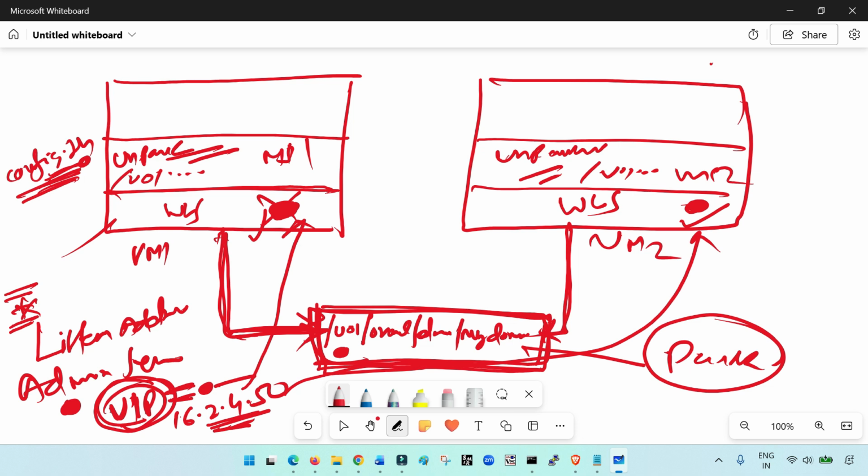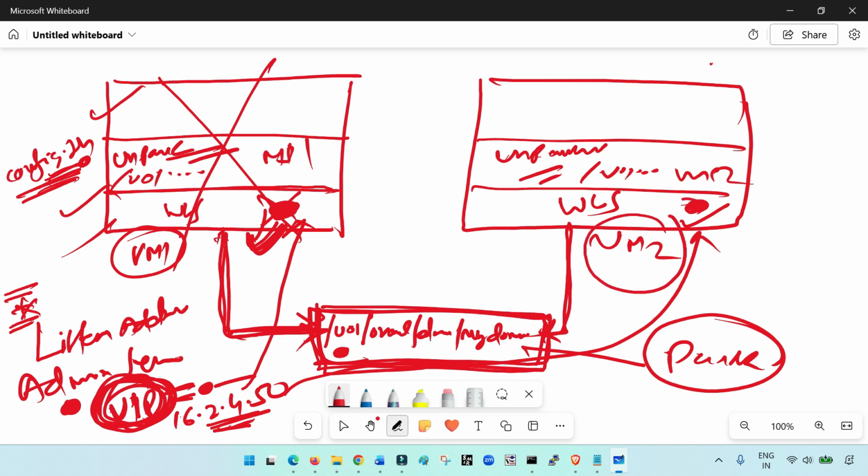Now what will happen when we start our admin server? I decided that my admin server will be on my virtual machine 1. So this virtual IP is up and running on this particular server because I need my admin server on this machine. Now anytime this machine where your admin server is running crashes, what you will do is immediately bring up this virtual IP here on the second machine.